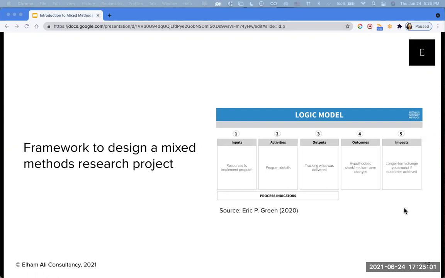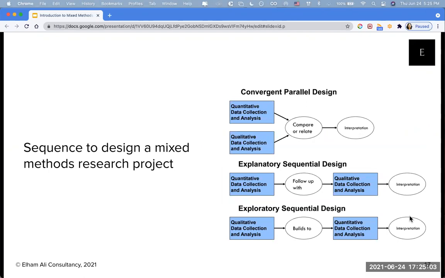Now, with that in mind, I want to move forward to different sequences. There are actually a lot more sequences. There are technically 6 sequences for how you organize a mixed method research project. I'm only showing you the top 3, which are the most common that you will face in industry and the most popular as well. And your research approach should focus first on your research questions and problems, like I mentioned, and they have to have some form of rigor. And so the first one, let's start with convergent.